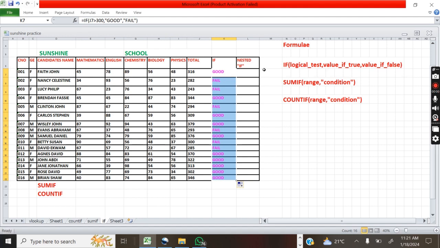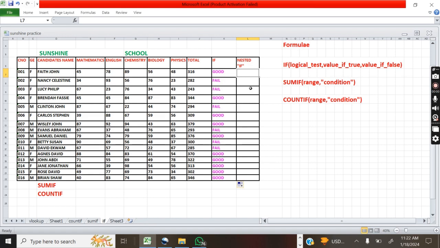Okay, for the other one, that is the nested IF. The scenario is a little bit different from the one you have dealt with, and you need more than two outputs, so you now need to combine more than one function.